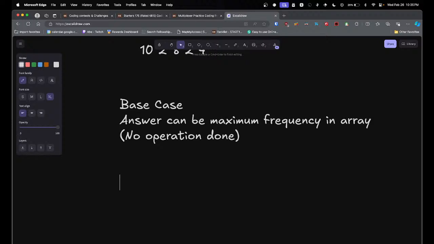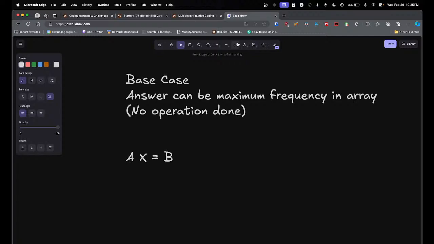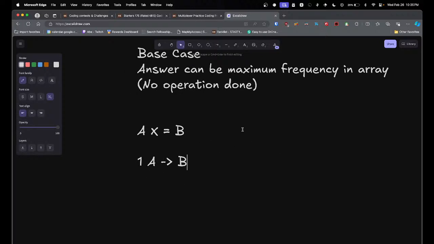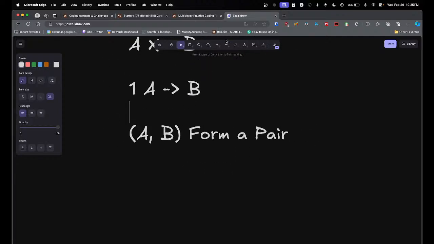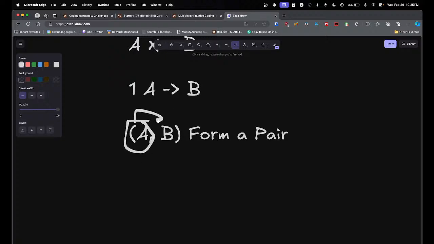One thing to notice: when I multiply, let's say ax equals b, there is only one a which leads to b. There is no other a which leads to b, right? So if you can see, a and b form a pair. Pair as in, I can technically make all a's into b by multiplying with x.